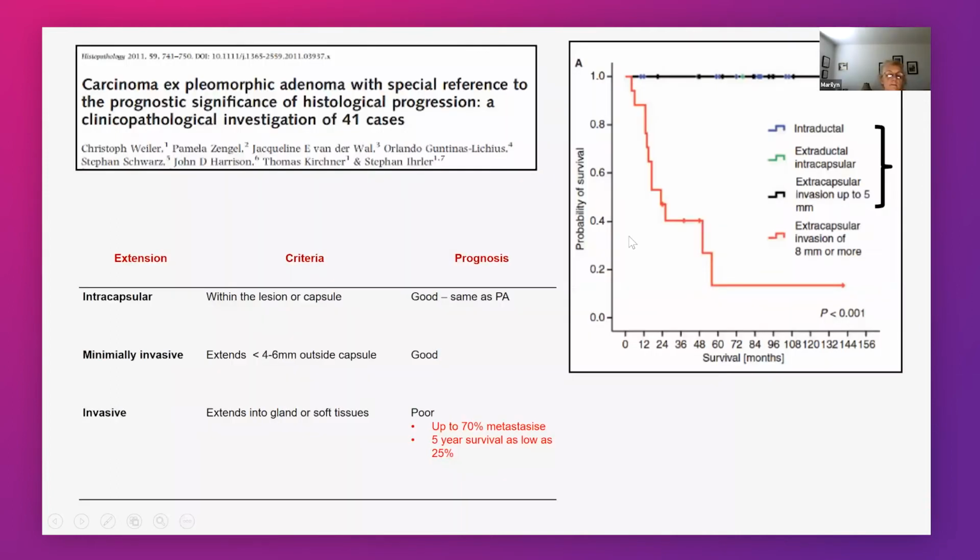And why is that important? Because there are plenty of studies which show us that both the intracapsular and minimally invasive types have very good behavior. So we can feed that information back to the surgeons and the oncologists so they can decide how best to move forward and also pass on that information to you. Whereas if it is widely invasive, then its prognosis is poor because they're more aggressive and they have already extended into the surrounding tissue, which means they're more likely to metastasize and spread to other parts of the body, and the survival can be lower as well.